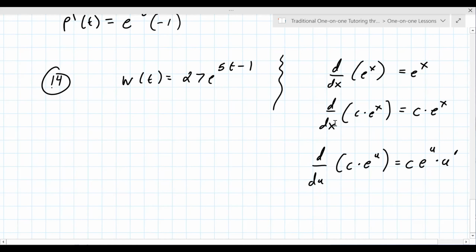So this last line is the one that applies to your problem. The derivative is you bring the number down, you keep the e, and you multiply by the derivative of the inside function. What is the derivative of the inside function? The inside function would be 5. Just 5? Yes. And that's your final answer.